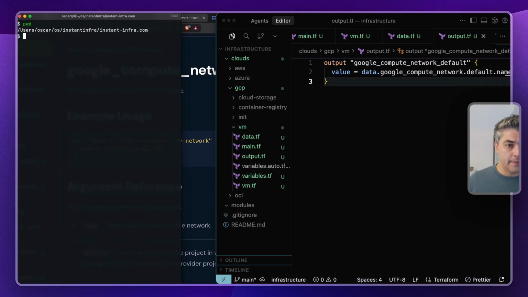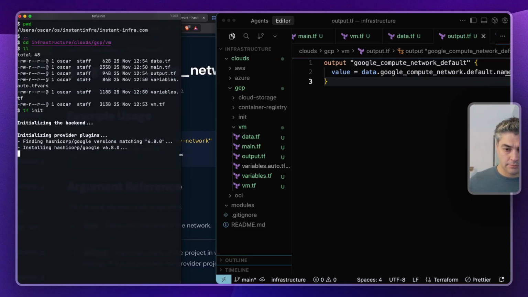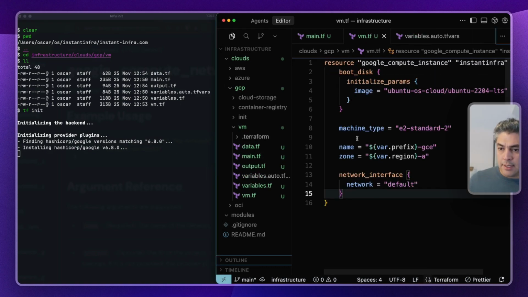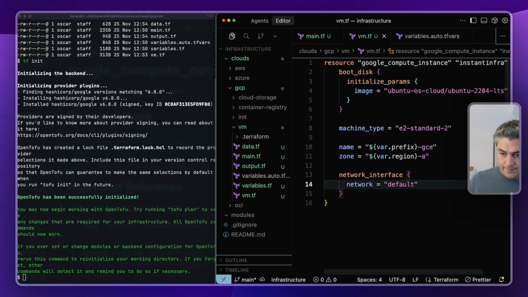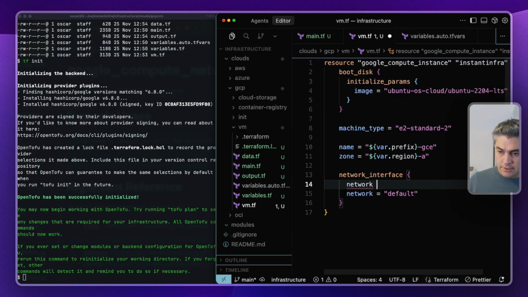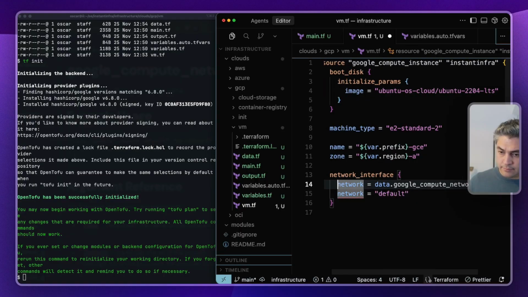In the infrastructure, clouds, GCP, and then VM, right? Let's see if that actually works, and then we can replace this one by data.google_compute_network.default.name.